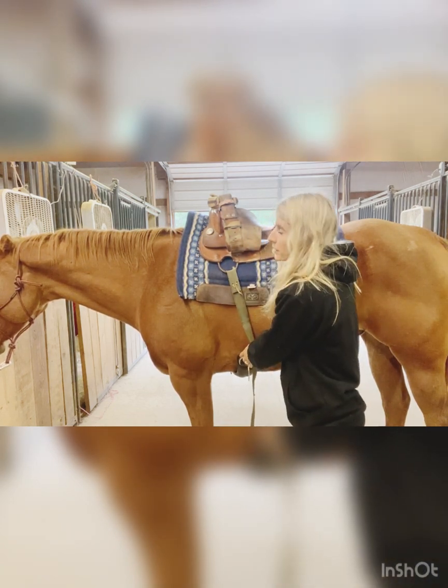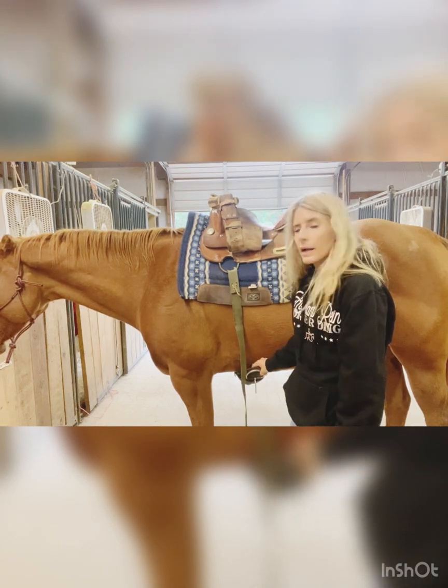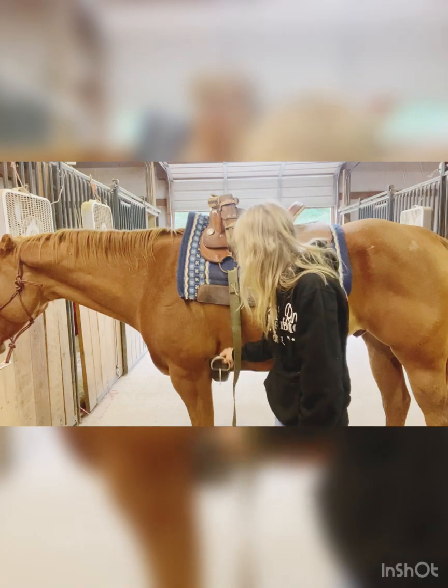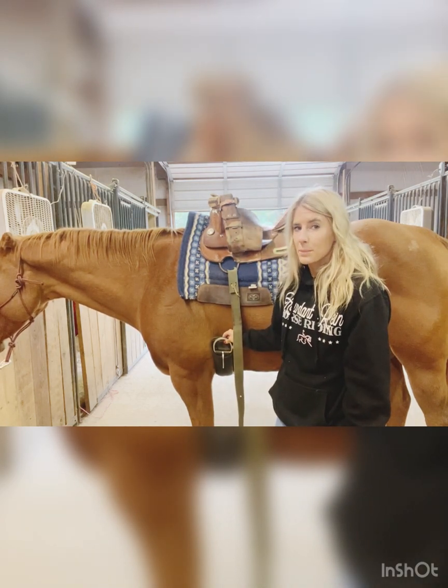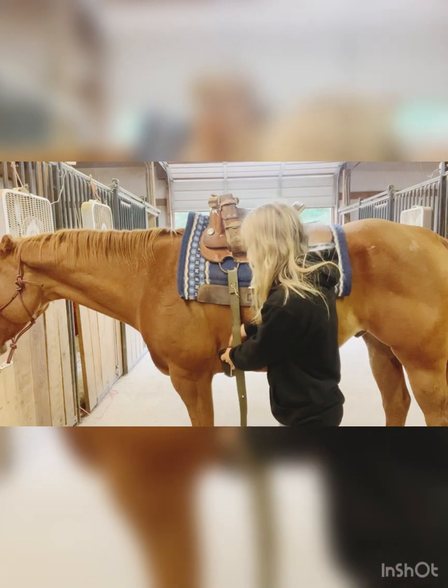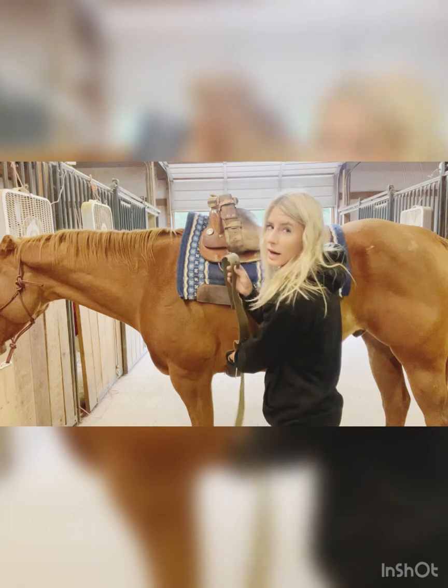That would mean that your saddle is too far back, or maybe you've pulled your girth too far back. And you don't want it too close to that front leg like that. They have a lot of loose skin right there, and you don't want to cause any pinching. So about 4 fingers to make sure there's plenty of room. And then you can start adding your strap in.